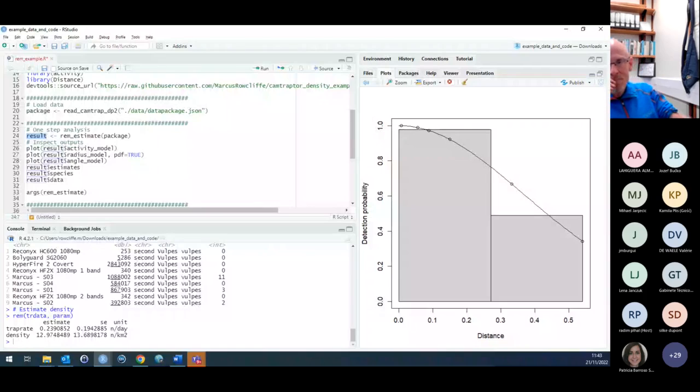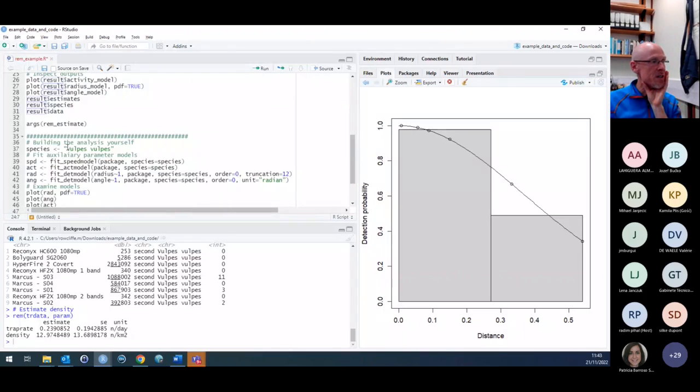Jim? Yeah, another question. Does the estimate of the radius and angle allow you to put in the habitat type at this level to model it or not? You can't do that within the one-step process, but if you look here, the first input to the detection model is a formula.